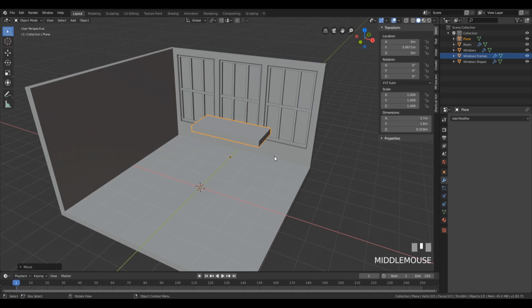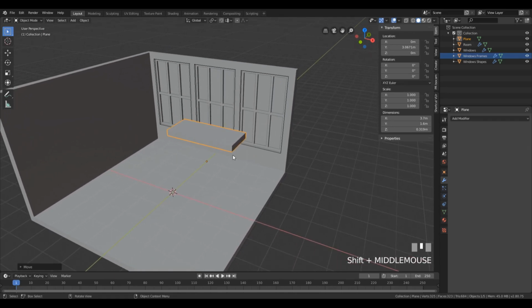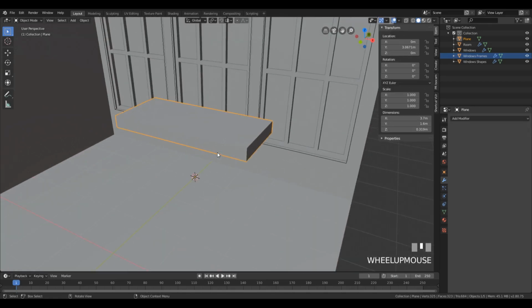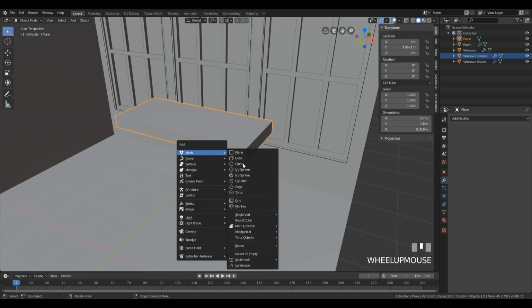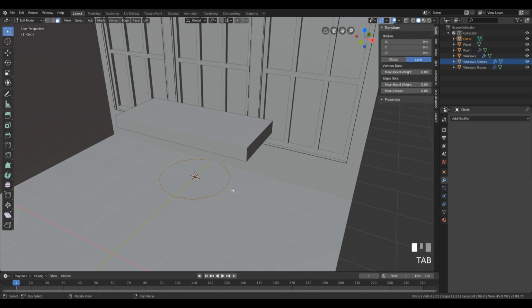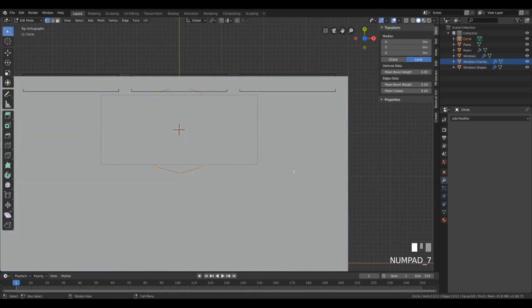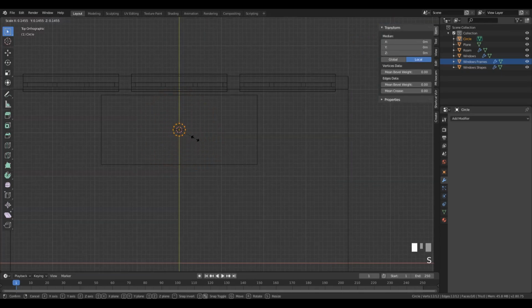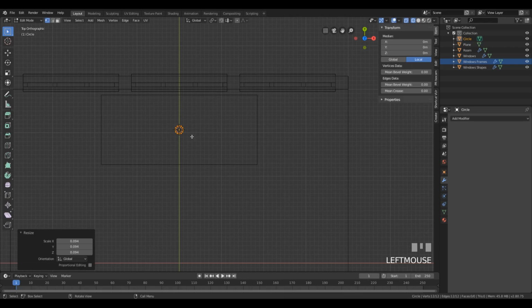Right now we'll make the legs for the table, so let's press Shift S and snap the cursor to selected, to have it down here, and we'll just press Shift A and create a circle, and go here and modify the sides to 12. Now we can go to the edit mode, vertex select, so we better see the vertices, and press numpad 7 for the top view, go to the wireframe mode, and let's scale this down something like this to make a leg for the table, and press G and move this to the corner.